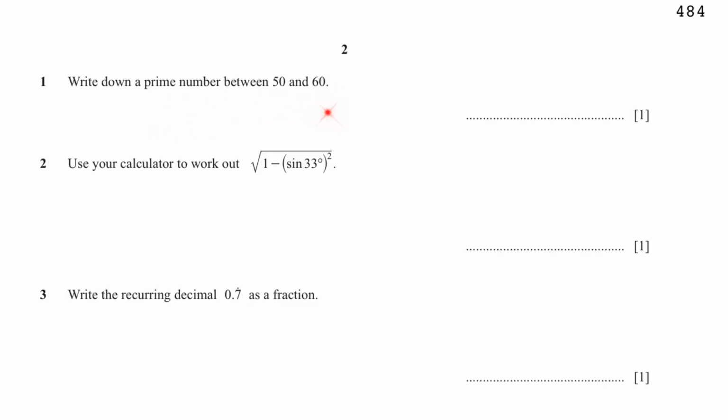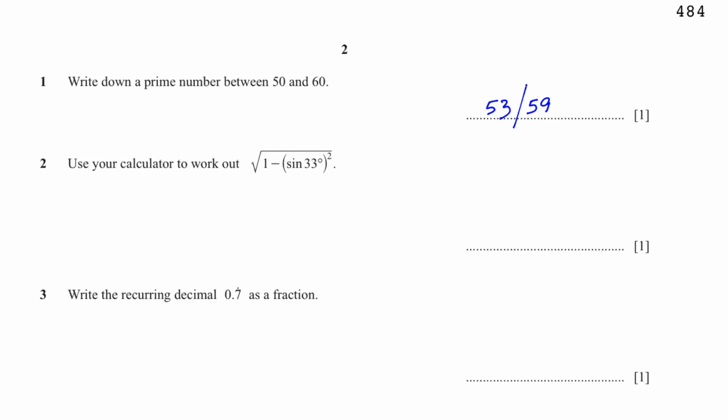What are prime numbers? Prime numbers are those numbers that are not in any other times table except 1 and itself. If you want a detailed video for different types of numbers, you can check my channel and watch the video I've put up for that. So between 50 and 60, the prime numbers we have are 53 or 59.